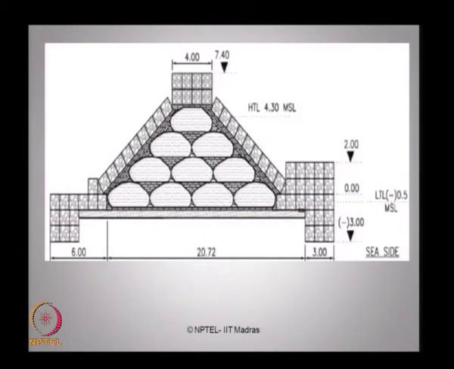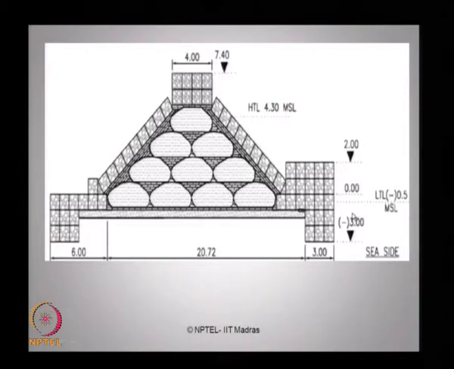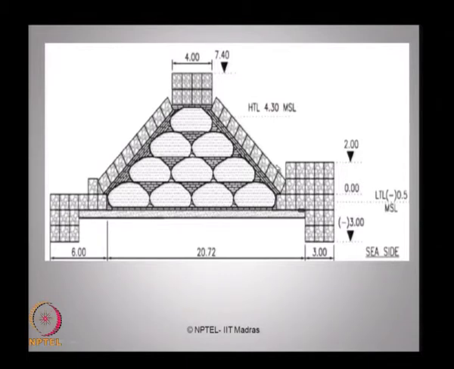The overall view of the finished saline embankment, proposed as an alternative design for the conventional rubble bound embankment, is shown in the slide now. The base width of the embankment will be about 20.72 meters, which has 6 meter on one side and 3 meter on the other side on the sea side, essentially for protection. The core material has sand filter beds which are covered by the gabion boxes, filled with 200 mm stones, which act as a counterweight on the top to hold the geotubes in position.